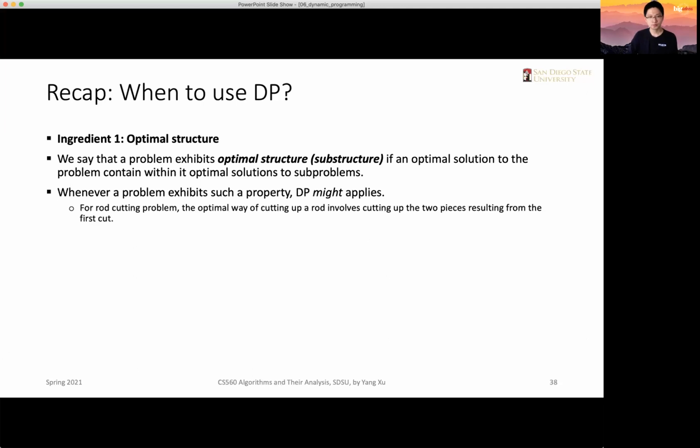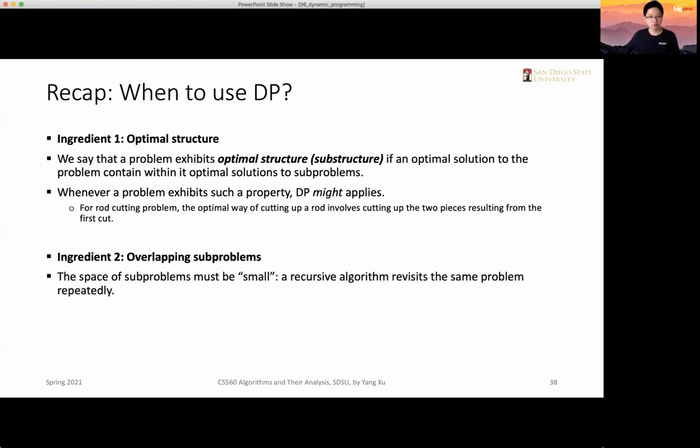But that is not necessarily the case. Sometimes dynamic programming can be overkill, because sometimes we don't need to solve all the subproblems. The best example is something we're going to cover after the dynamic programming chapter is done: greedy algorithms, where we don't solve all the subproblems, we just choose the one that satisfies some greedy heuristics. The second ingredient is that the subproblems should overlap.